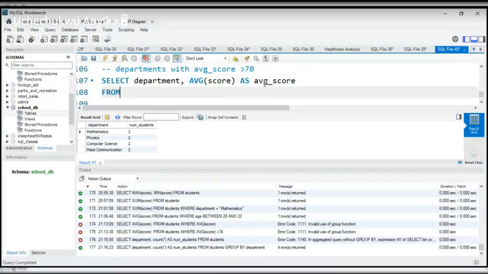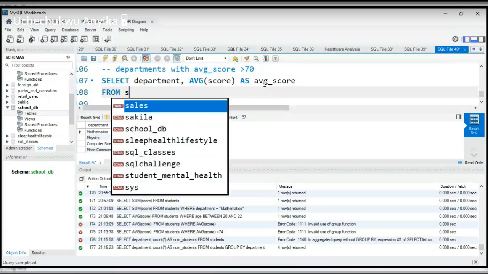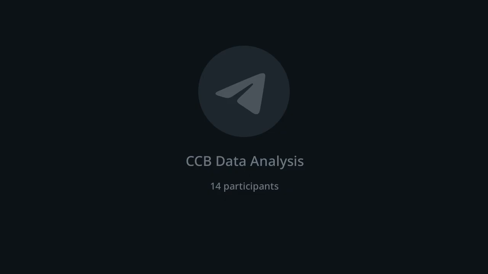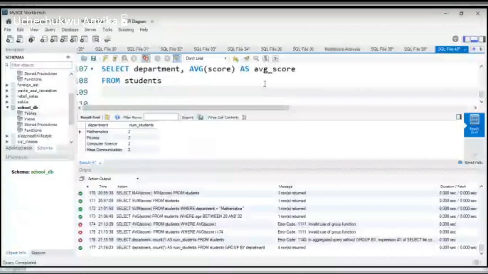And then where are we getting this information from? We are getting it from the students table. And then we are interested in each department, so we have group by. We are grouping by department. So before I do the final thing, I'm going to run it so that you see how it looks.